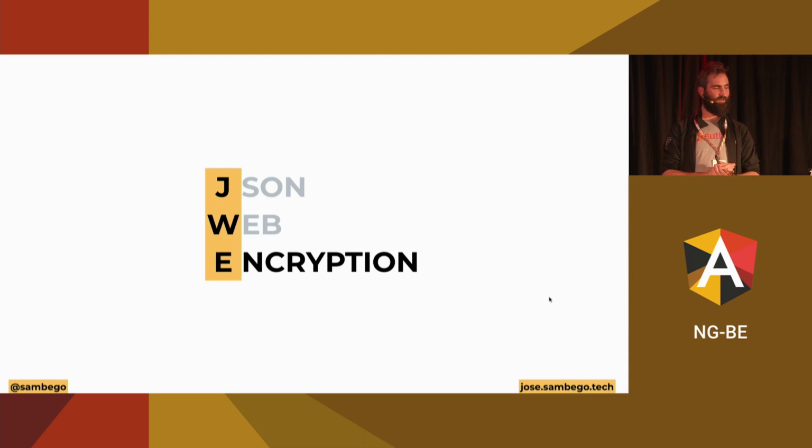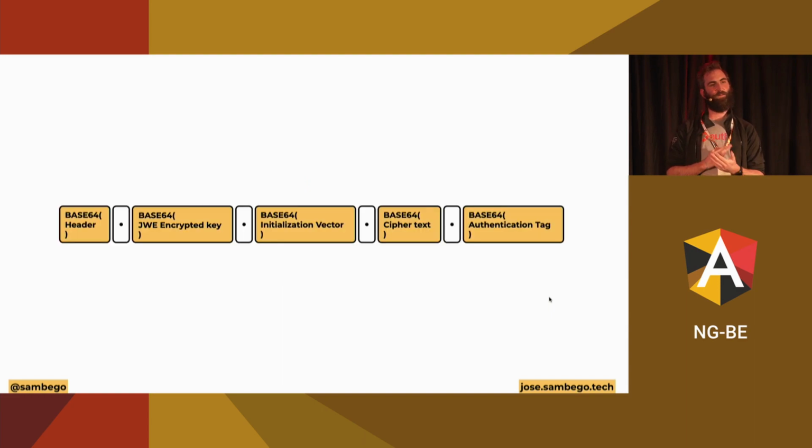Cool, JSON Web Signature. JSON Web Encryption is the last and most complex one that I'm going to be talking about for the JOSE specification. But instead of consisting of 3 parts, it consists of 5 parts. The first one is familiar. It's our header, a base64 encoded JSON object that is our JOSE header. The second one is our encryption key, or encrypted key. The next ones are the initialization vector, the cipher text, and the authentication tag.